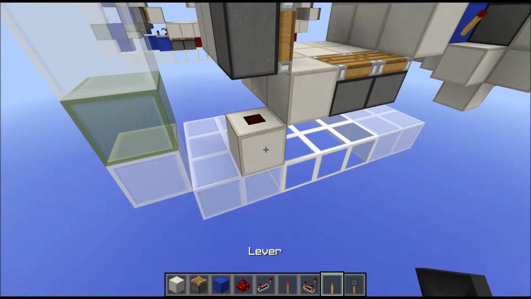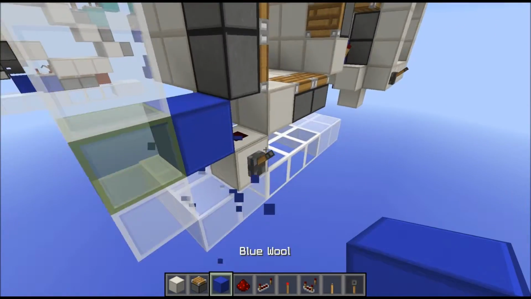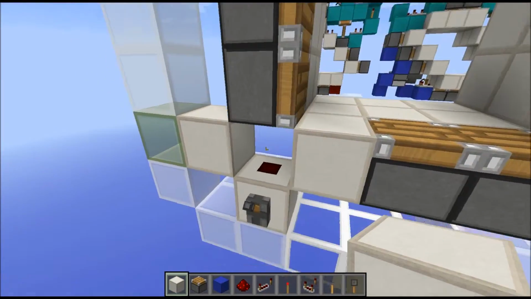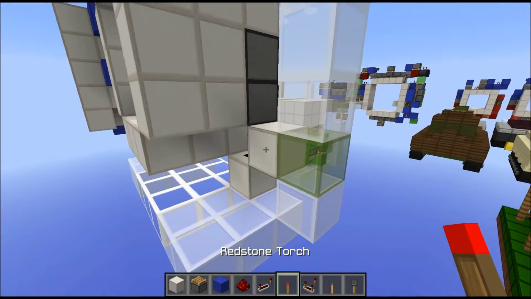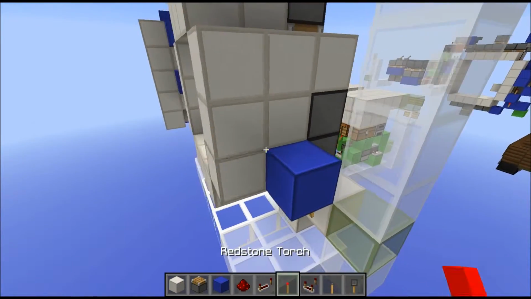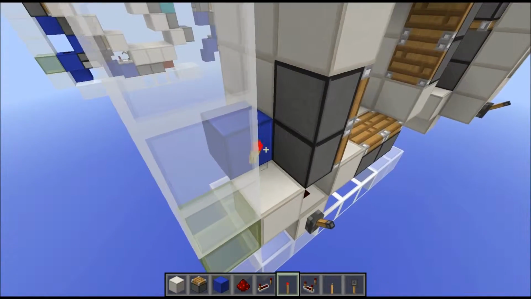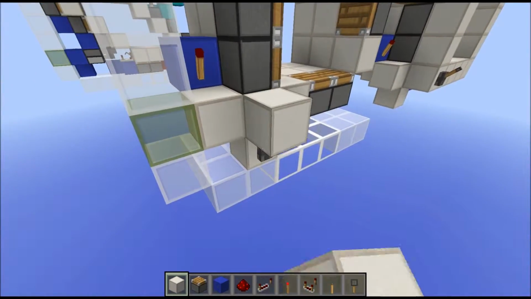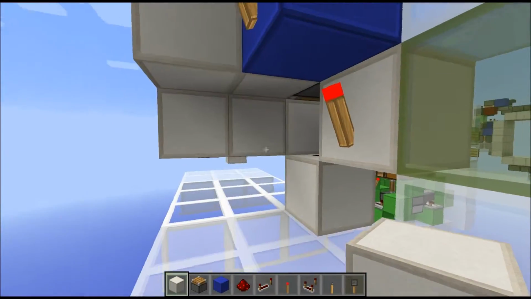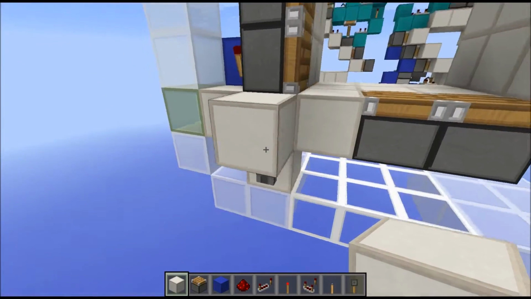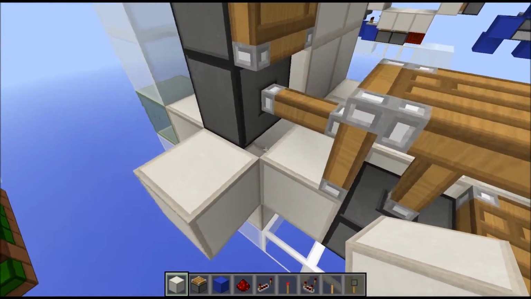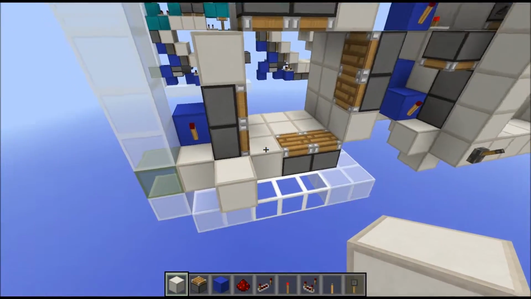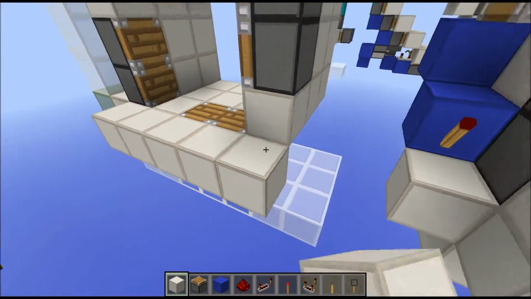So for now, we're just gonna do this. So we're gonna place a block like this. Actually, no, we're gonna place a quartz block like that. That way, you can't really see it. Torch block. And torches like this. So quickly, we're gonna place a block there, and a block here. It's just so you can't really see much other than that redstone in there, just to kind of limit the amount of visible stuff.